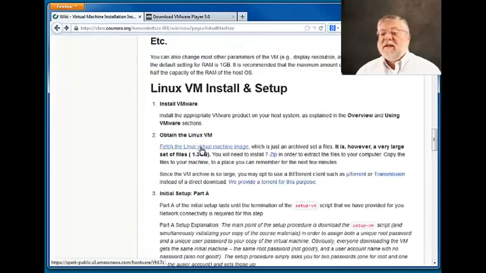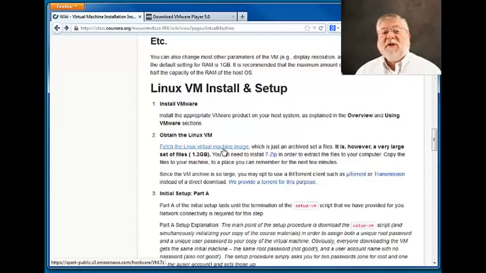Okay, the next thing then we'll need is the actual virtual machine file itself. You can download that here by fetching the virtual machine image directly from the Coursera server, or you can set up a BitTorrent to help you download the file. We'll leave that to you to figure out. All the instructions are here.